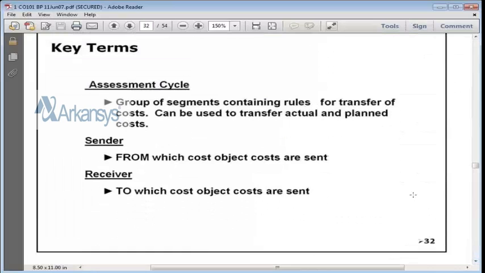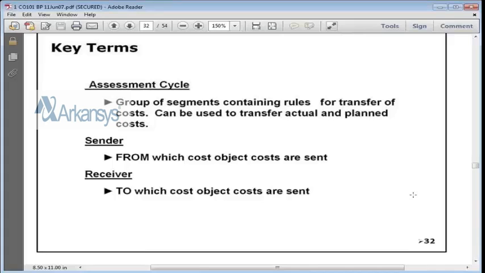And always in CO there is something called the assessment cycle. An assessment cycle is always a group of segments, meaning which group you are trying to run, G&A or sales and marketing, and you do the assessments, transferring and reposting the costs from the sending cost object to the receiving cost object.